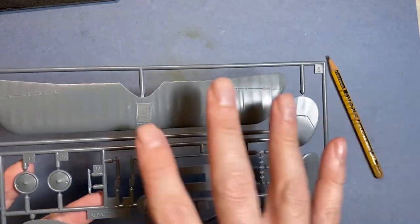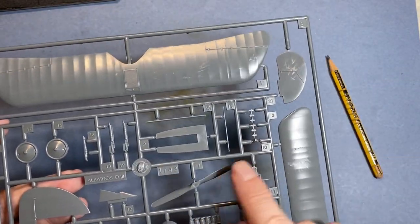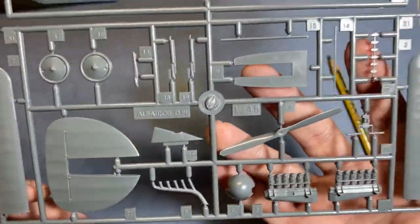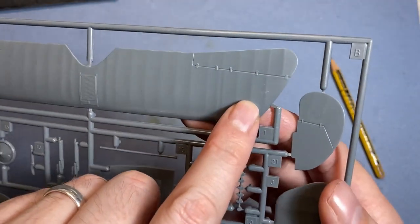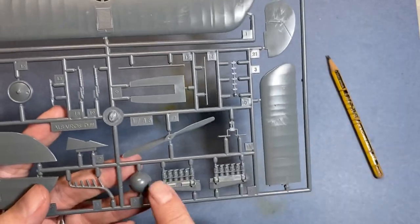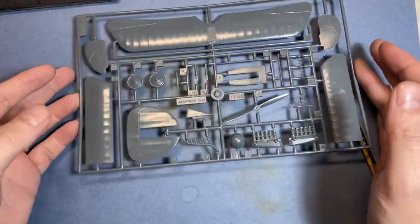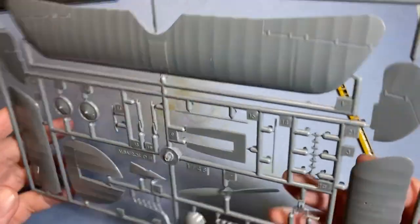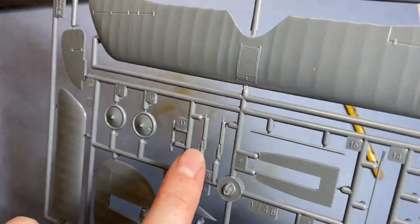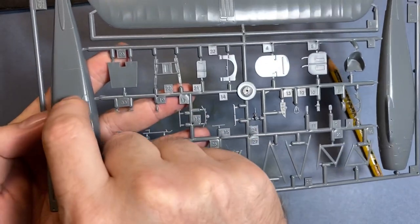In the box you get two sprues. We'll start with Sprue B. Not much to write home about — we've got the upper wings, lower wings, two tails, the tail fins, the prop. A little bit of flash here and there. There are some silver scratch marks — I don't know whether that's just the lacquer coming off, but these are going to need a good clean. There's some nice detail on the engine, though getting the two halves to look seamless will be the challenge. The guns look nice too.